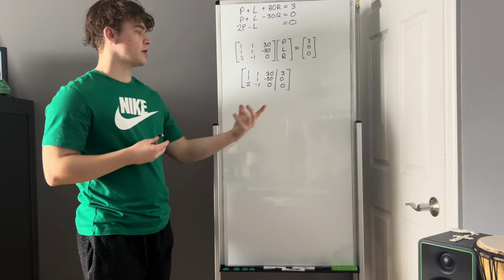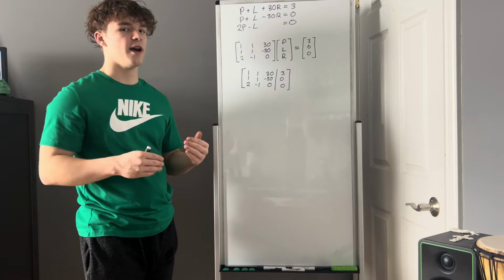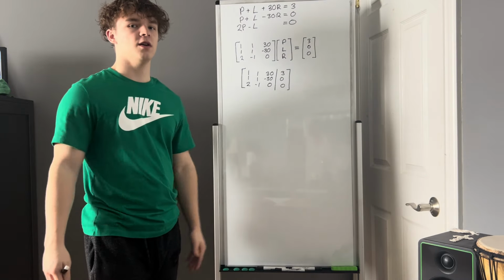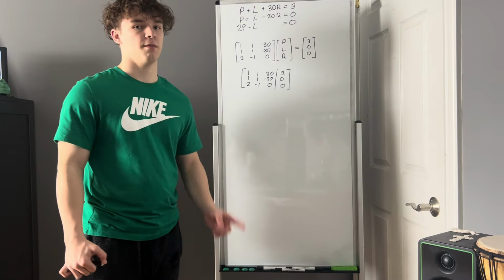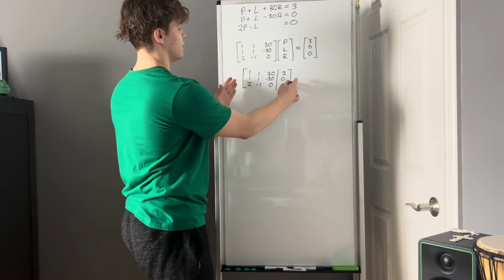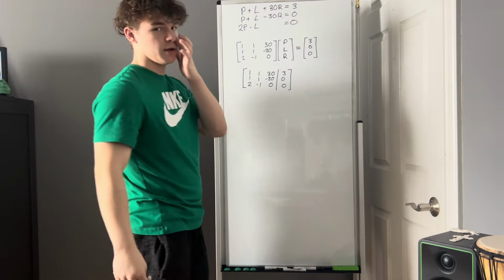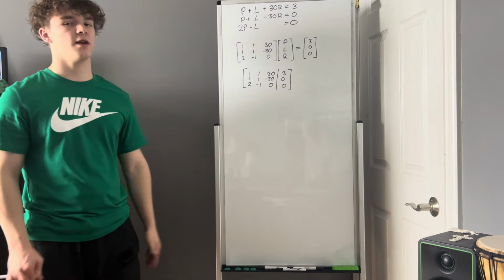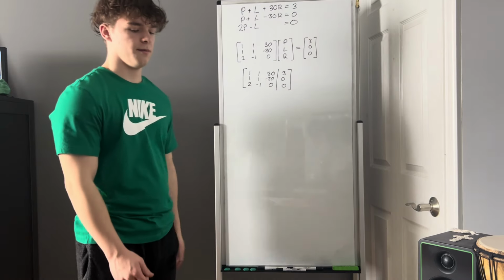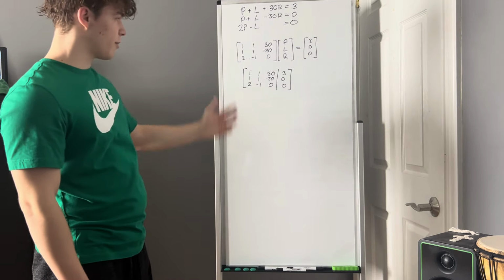But we want to do it in a simplified form like this, because what if we had 5 equations and 5 variables? That would get really messy. You might not even be able to fit it on your page. But you could fit it in with a matrix. Of course, these are pretty similar in size, but it is slightly smaller. And we don't have to worry about keeping our variables everywhere. So this is what we get.